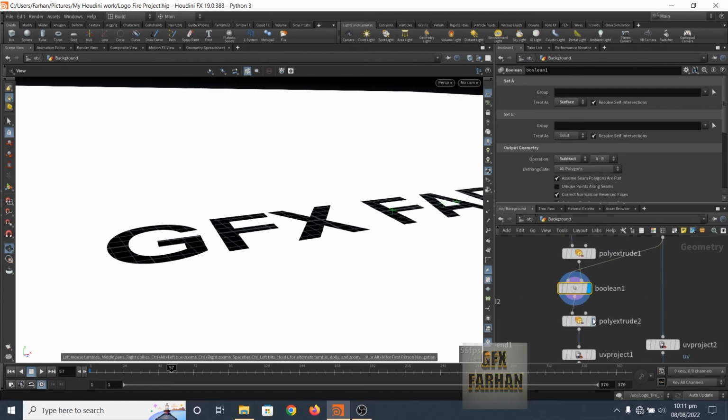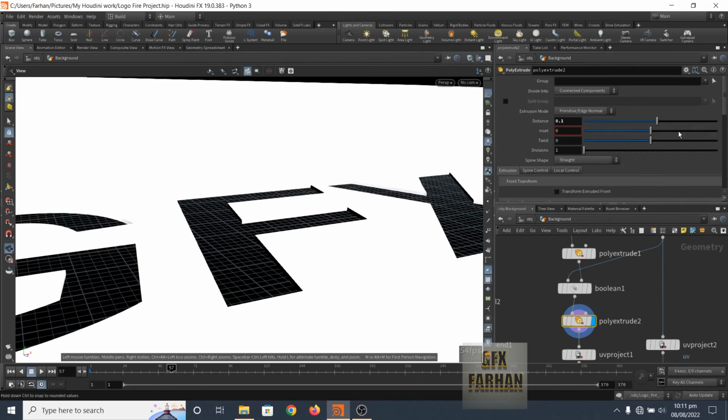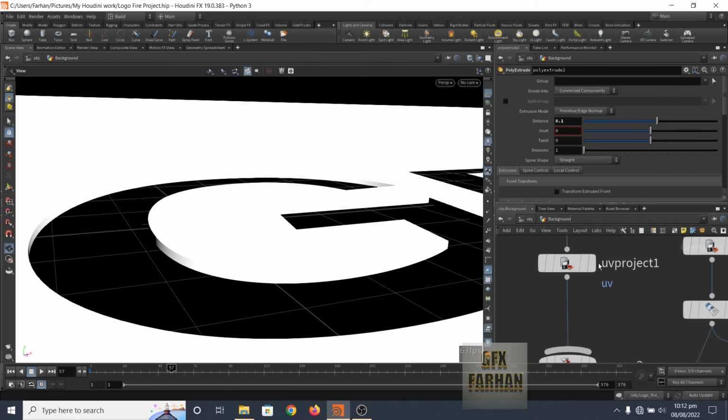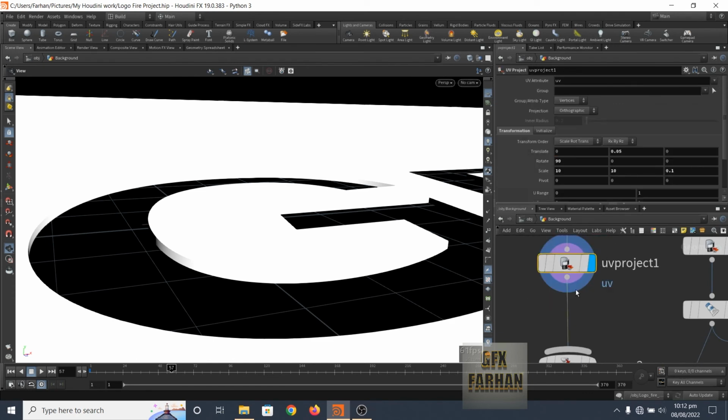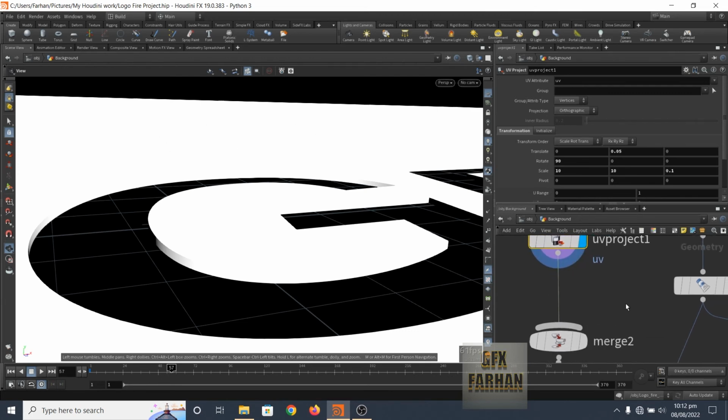Now here I add another poly extrude node to extrude it by 0.1, something like this. And here I add a UV project. If you want to add some textures, then you need to add a UV project node.